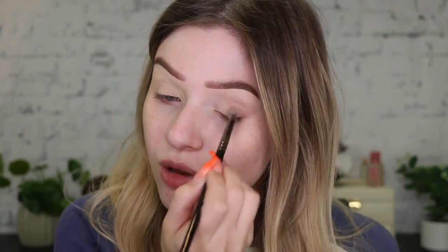The next product I've got I feel like everyone has used at least once. This is the MAC Pro Longwear Paint Pot in the shade Soft Ochre. I also used to use Painterly, which is the more pink-toned shade. I still have a fair bit in this pot but it is a little old, so I'm hoping it hasn't dried out too much. If it has I might put a little bit of Inglot Duraline in it, which is a product that rehydrates stuff. From memory I used to set it down with a powder before using eyeshadow, but I feel like I don't need to because the product is quite dry already.